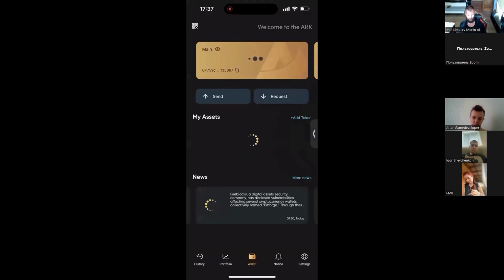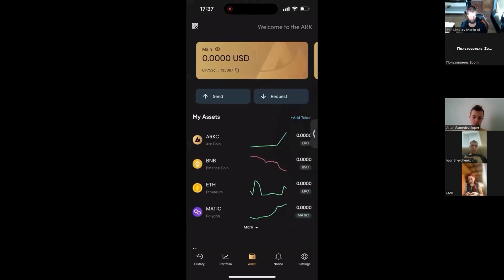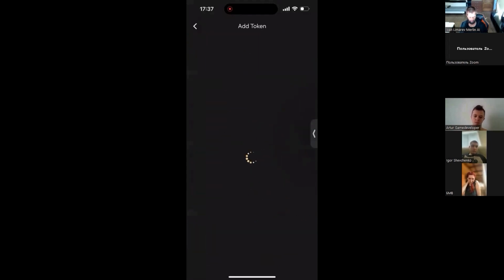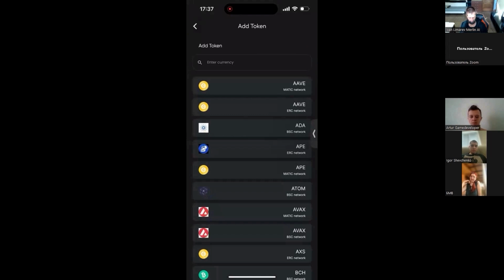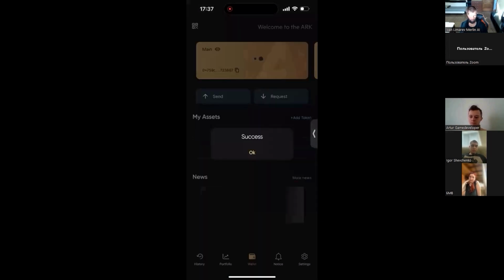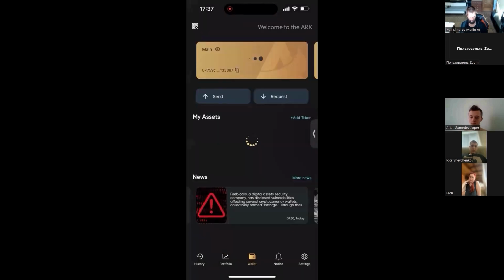And watch now, I will show you an important point about how this thing works in general. I will take that screen off for now. Let it load for now. That's it. I have got it all loaded. An address was created. Accordingly, there are tokens. Any other tokens can be added as well. You can keep their USDT and others like Matic, for example. That's it. This is where you select tokens. Here, accordingly, you also have a place for ARKcoin.